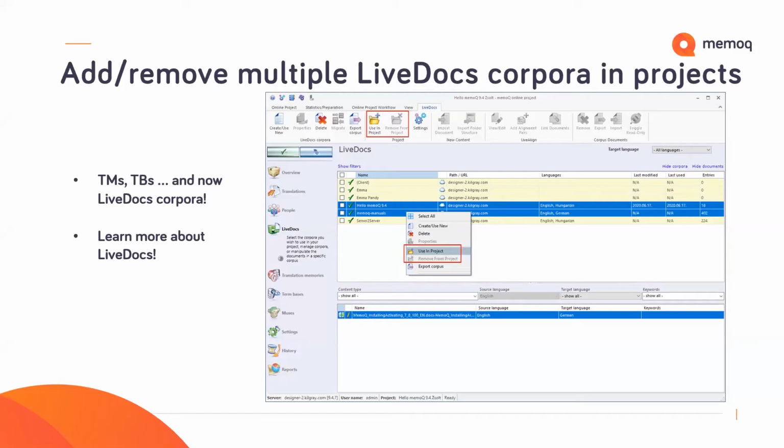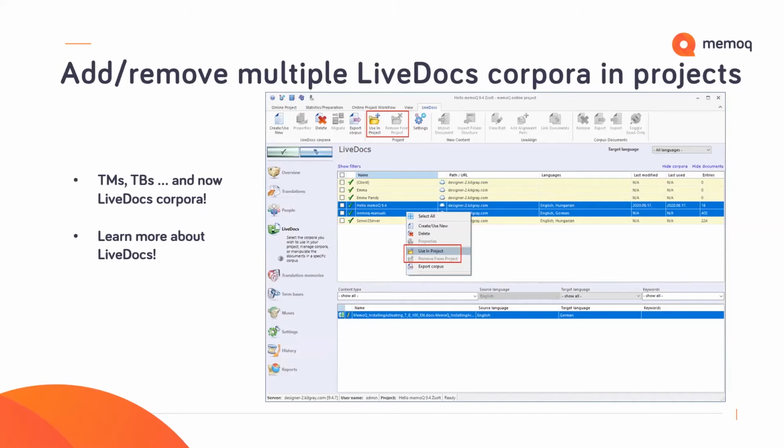So it's pretty much just a continuation of what has already been available for translation memories and term bases. But that's not all of it. So don't worry, it's not the end.